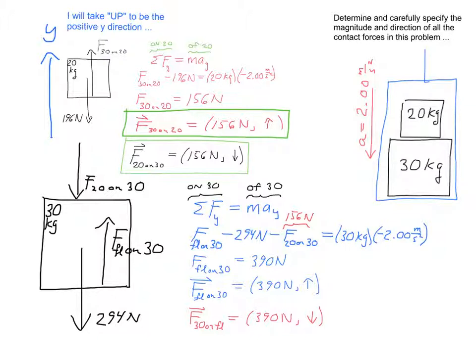So now technically we're done with the problem, but as a check I want to show another way you could get the force that the elevator floor exerts upward on the bottom of the 30 kilogram block. We could do that directly. We could consider this whole 50 kilograms worth of stuff as a single object. After all, any object is made of other objects, so we can pretend that all of this is a single object and draw a free body diagram of that single composite 50 kilogram object.